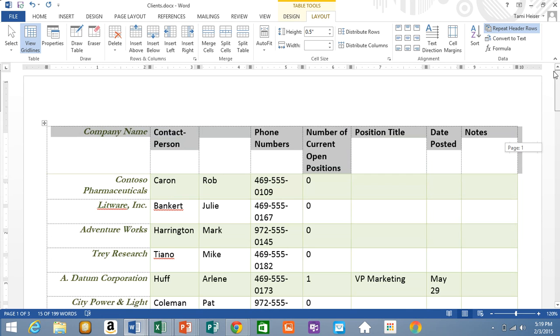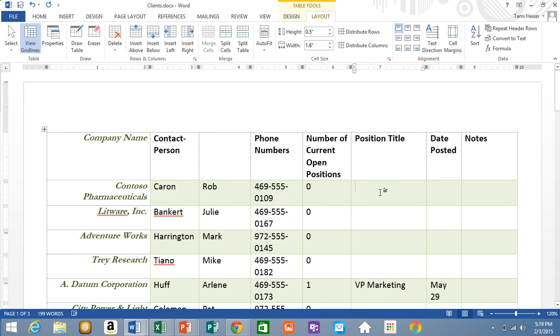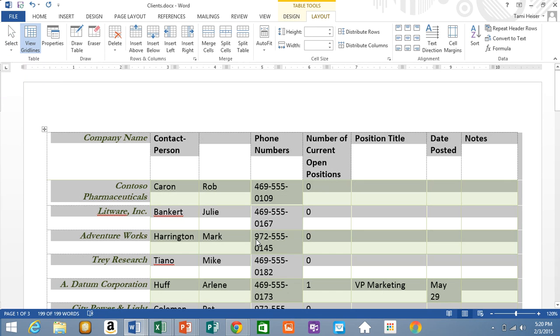Click anywhere in the table to select that first row. Now position the insertion point anywhere inside the table. On the Layout tab in the Table group, click the Select button and then click Select Table. Let's select Table again. Change the font size to 12 point.